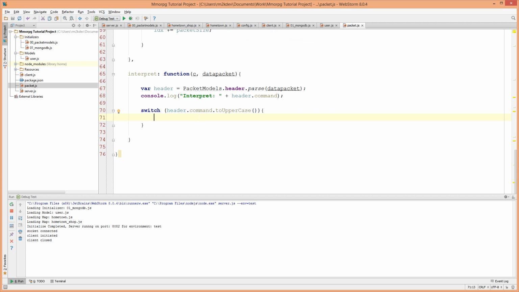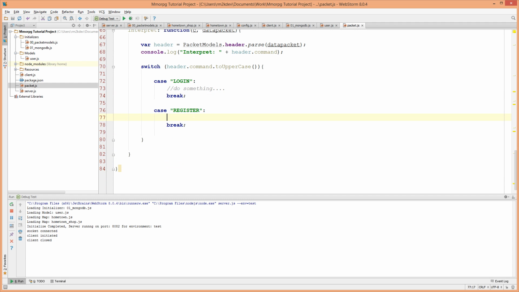For the first packet, this doesn't really matter because you'll never actually display this to the client. So in the case that it was LOGIN in capitals, because it's in uppercase, we will do something and then we will end. And in the case that it was REGISTER, we will do something and then we will end. Okay, so I'm just going to add do something.